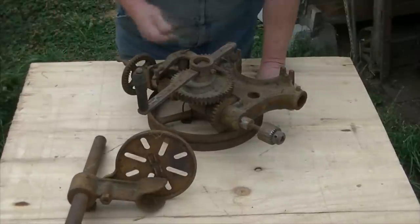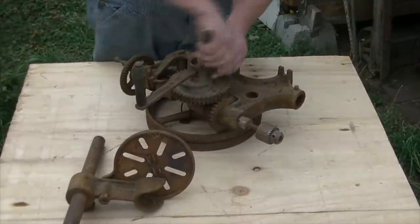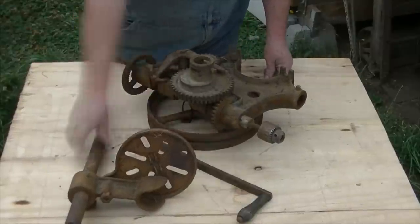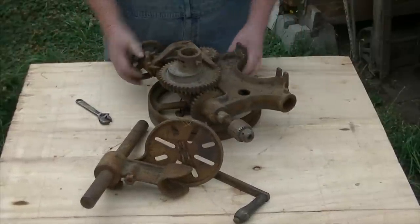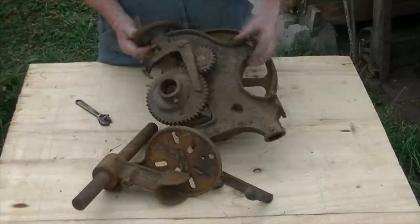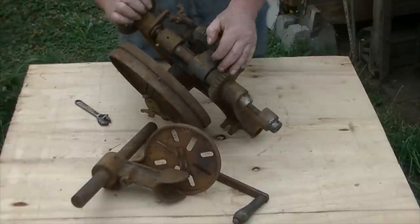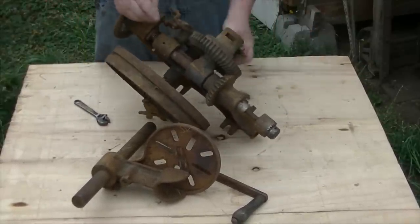So stick with me, this one should be fun. Let's get to it. This guy kind of redefines rusty. There are a couple of things that are loose on it. I was really surprised that the set screw came loose and that handle came out of there. The only other thing that moves on this, other than the table, is the little advancing dog at the top of the arm. So we've got our work cut out for us.